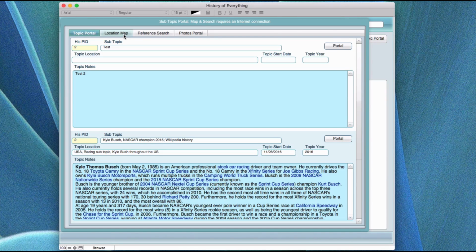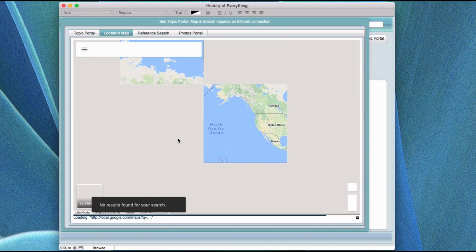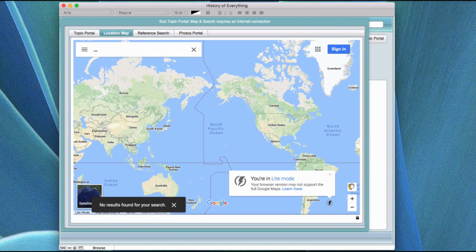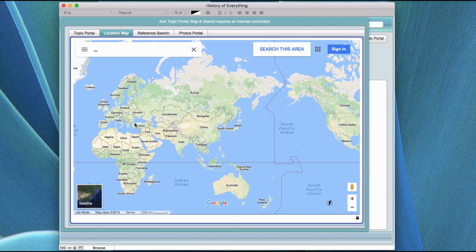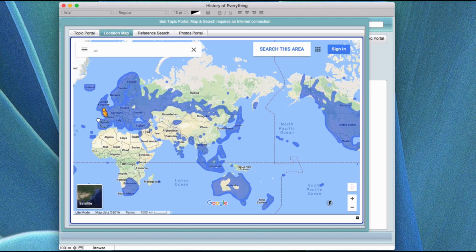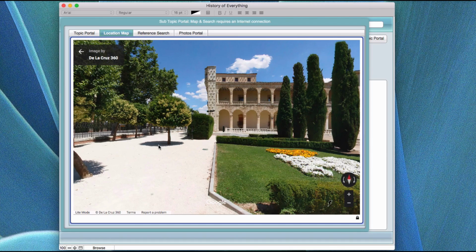You can also, for example, if this is a history thing like Napoleon was, I could click on the location map, and it's especially good if you have this little guy here in Google Maps, because what you can do is drag him over and say, for example, you're talking about a war that Napoleon did, and you wanted to show where it was particularly at, say, for example, if I wanted to take it to Paris, I could zoom it up and see where Paris is at. In this particular case, if you do it at random, it could be about anywhere. I just threw it up there, and look at this. Got a really nice looking thing here.